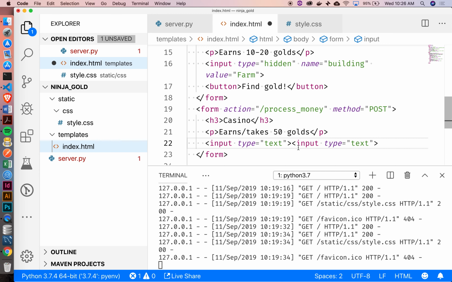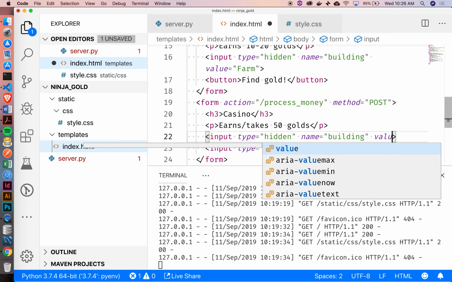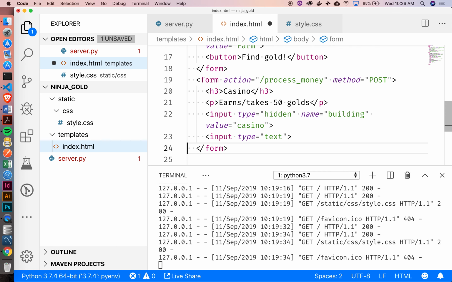All right. So again, we're going to have this hidden input. And type is hidden. Name is going to be building again. And then the value here is going to be casino. Okay, and then I just want a submit button.